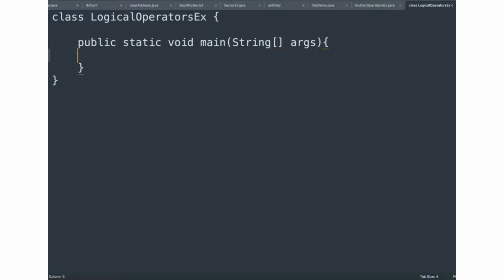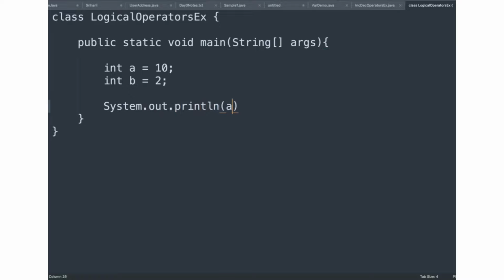Now let me write the code I have described. I take a, initialized to 10, and one more variable b, initialized to 2. Now I want to print certain conditions. I will write some conditions and print them using the System.out.println statement.